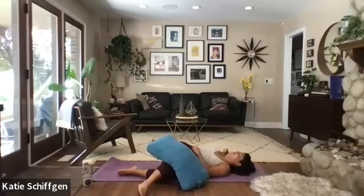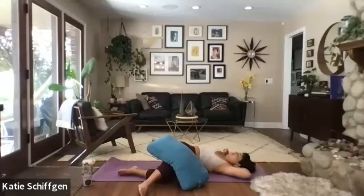Last time. Low belly, low back. Mid ribs, side bodies, mid back. Fill up as big as you can. Hold at the top in absolute fullness. Through your teeth, slow exhale for 10, 9, 8, 7, 6, 5, 4, 3, 2, 1.